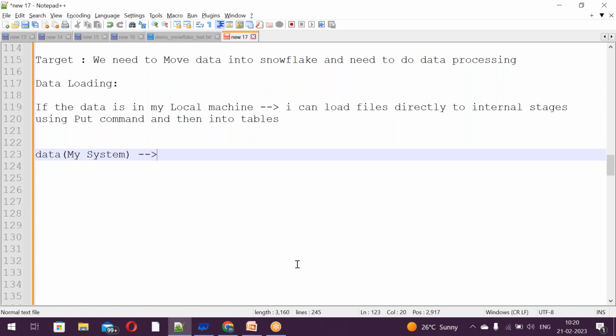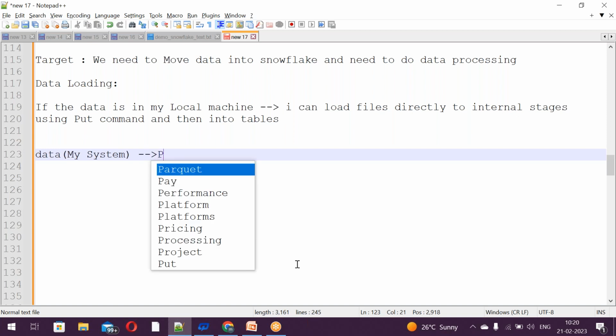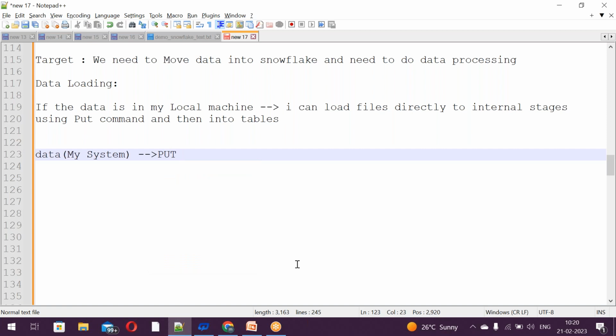If I want to load it to Snowflake, first I'm going to use a put command here. Put is a command. Using the put command, I'm going to load it to the internal stage. Now what is the internal stage? It is the intermediate space where we can load the data, and from there load it to the Snowflake tables.